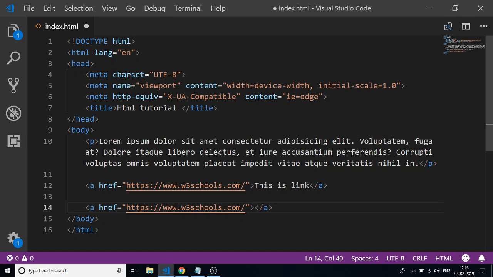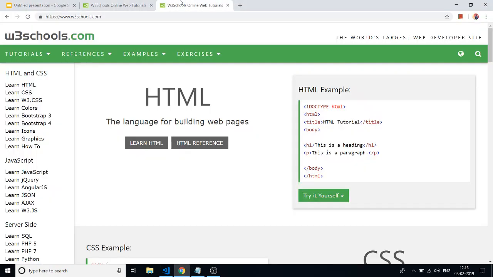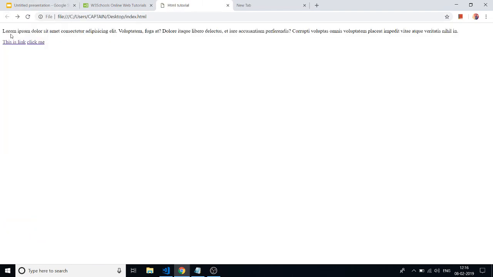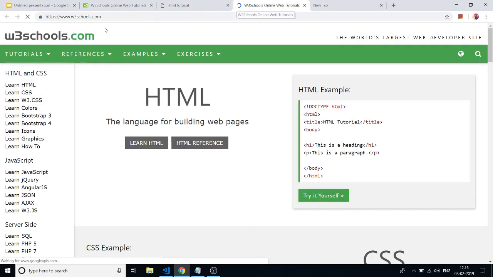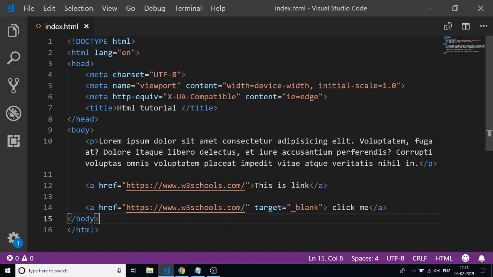Here I have written "click me" as the text. The attribute is the target attribute, target blank. Whenever I write blank, it is going to open a new window for me. Let's see. This is "click me". Whenever I click here, see, a new window is opened. This is because of this blank target.